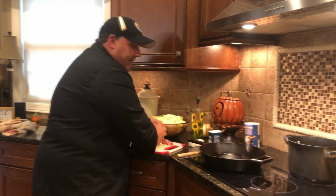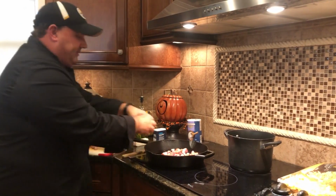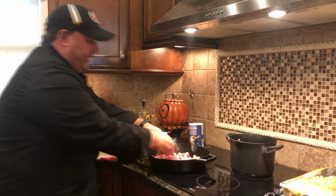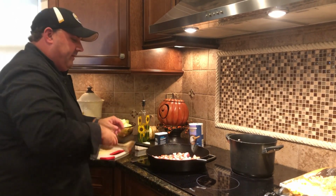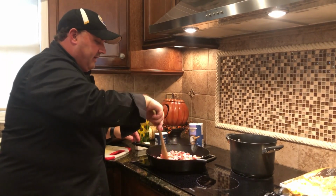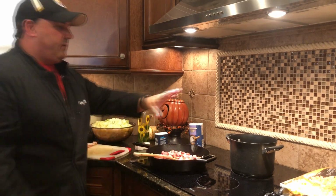I have a warm pan with old iron sides, which is my cast iron pan. Love it, and I just like the way it cooks. But anyway, I'm going to put all this kielbasa in there and brown it a little bit, okay? And while that's browning, we talked to you a little bit about what we're going to do here with the water.